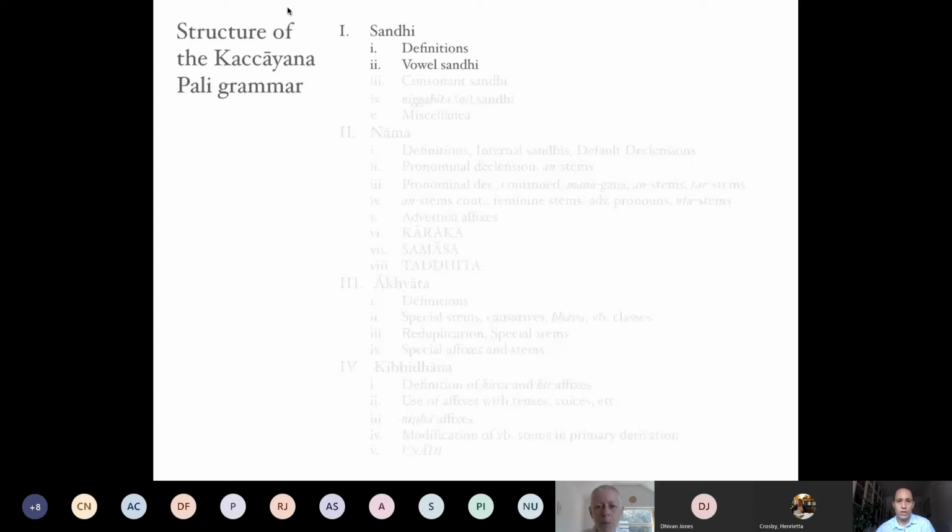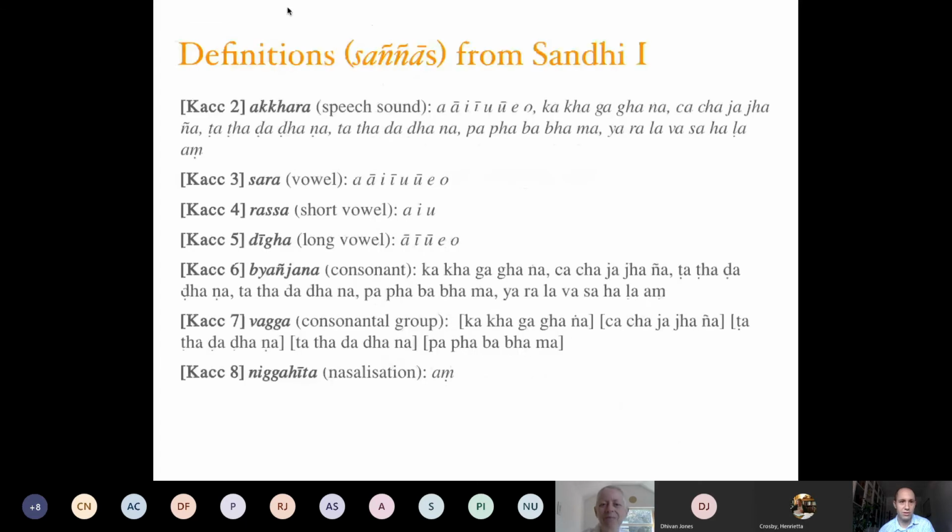What we are going to read really is part 2 of the Sandhi section. That's about vowel Sandhi. That means the ligature of vowels. When one vowel meets another vowel. That could be a kind of romantic story. So when a vowel meets a vowel. That would be the title of today's class.